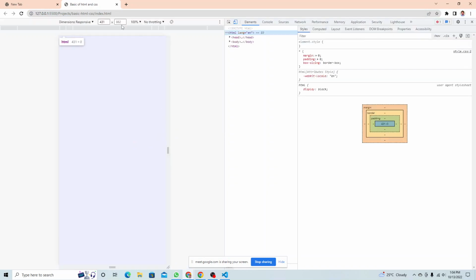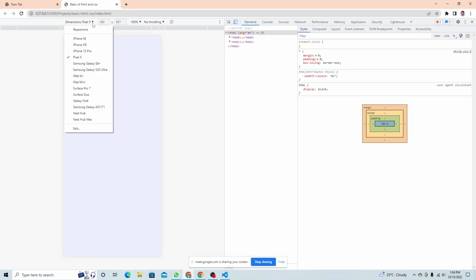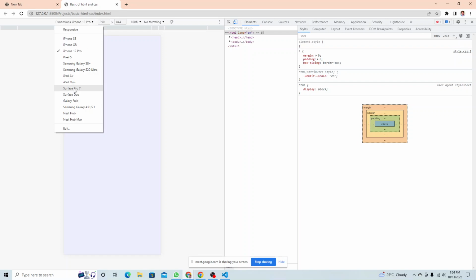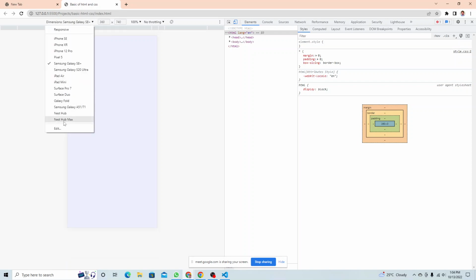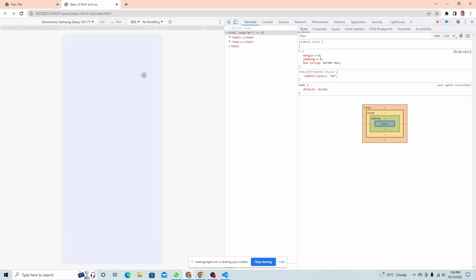When you inspect and go to responsive design or mobile, you're going to see an iPhone, a tablet, whatever you select. These are the sizes of the device. So that's the body, and that's what you have to understand. The body is the screen. The body is basically the whole screen.